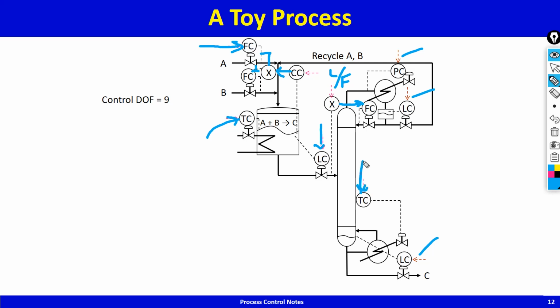And there is a temperature controller. Here's the temperature controller that's taking in a set point. That temperature controller is manipulating the reboiler duty to hold a sensitive stripping tray temperature constant, and by holding a stripping tray temperature constant, what you're doing is you're not allowing A or B to drop down the bottoms. So this is indirect composition control. Inferential composition control is what it is referred to as.